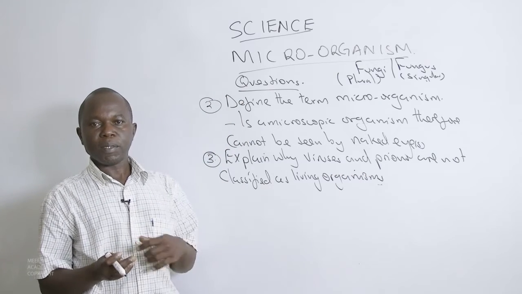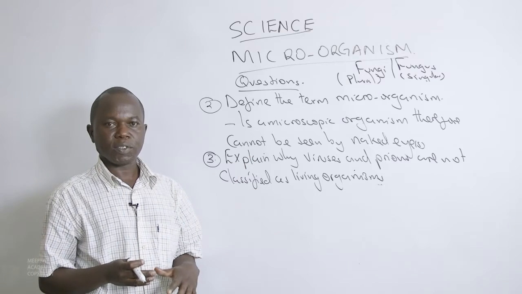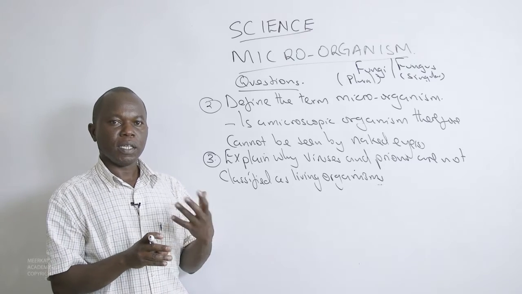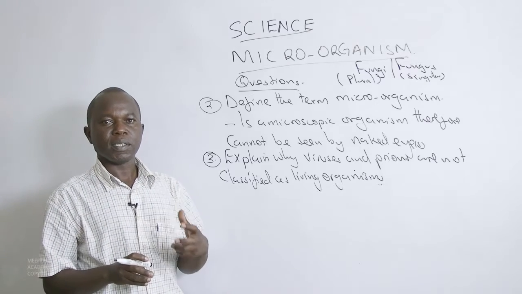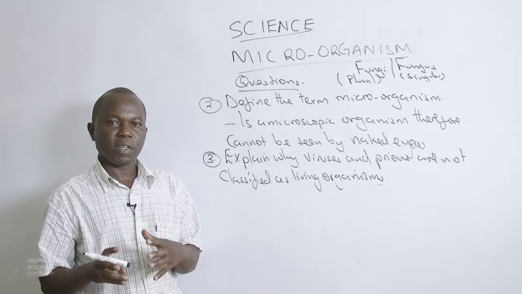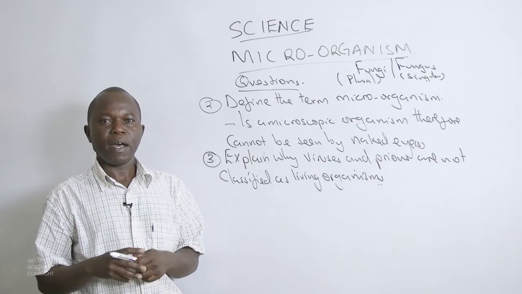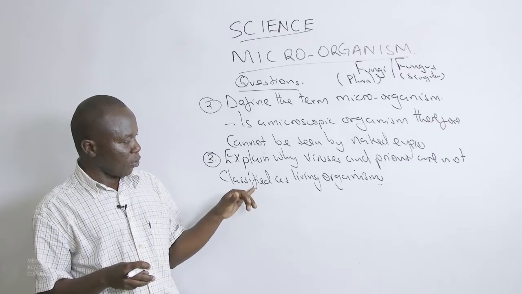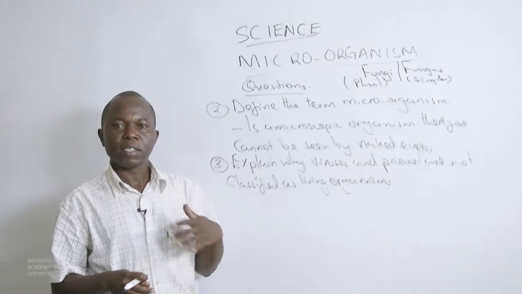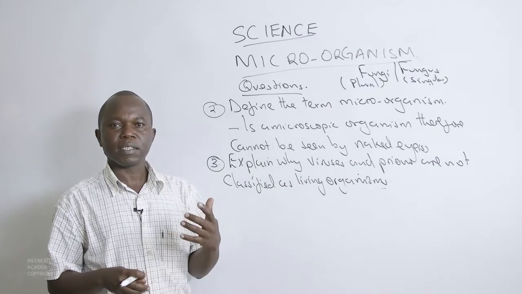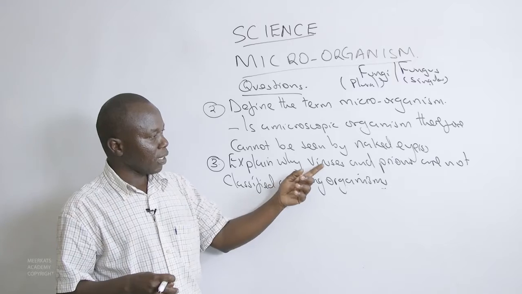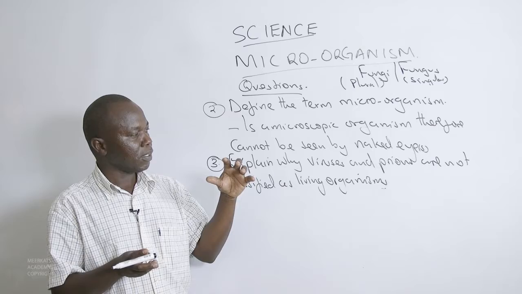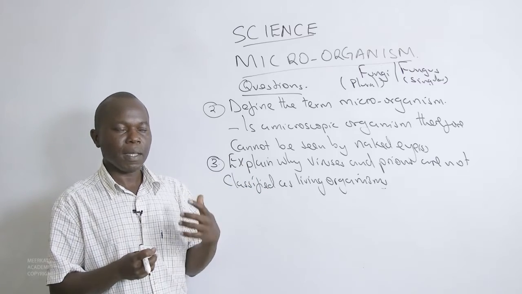When we are grouping microbes, we said we have 6 of them, but 4 are living organisms because they are consistent with the cell theory. Cell theory states that all living organisms are made up of cells, and the contents of those cells are enclosed by a cell membrane. But viruses and prions are not consistent with that premise. Viruses and prions are not cellular. Their structure or body is not made up of a cell. And again, they lack a cell membrane.